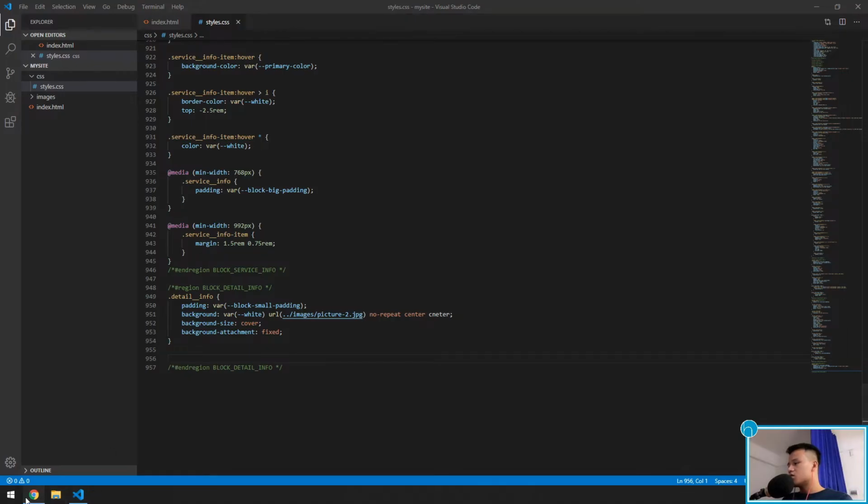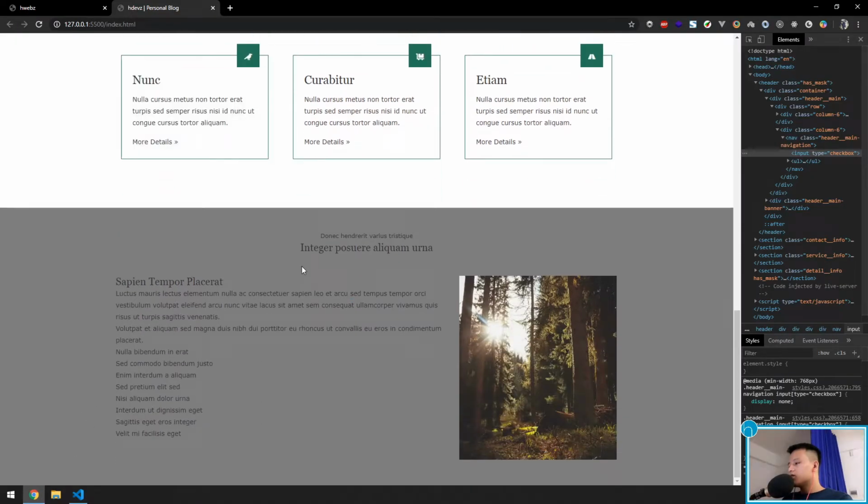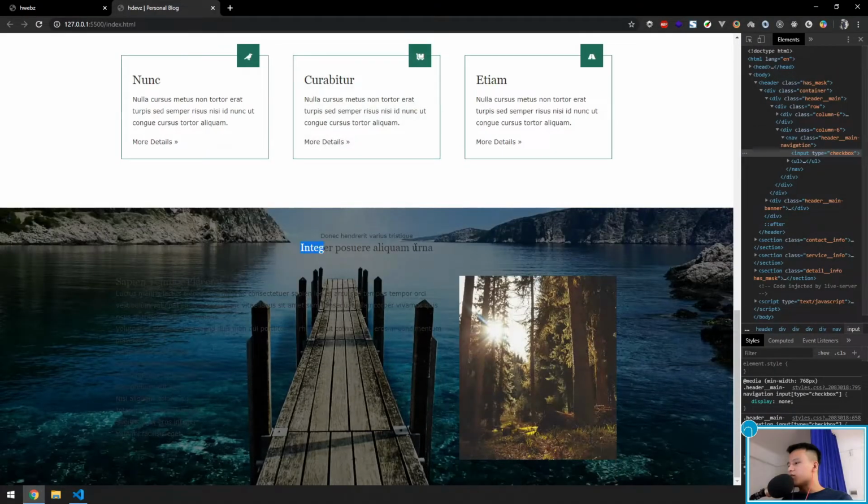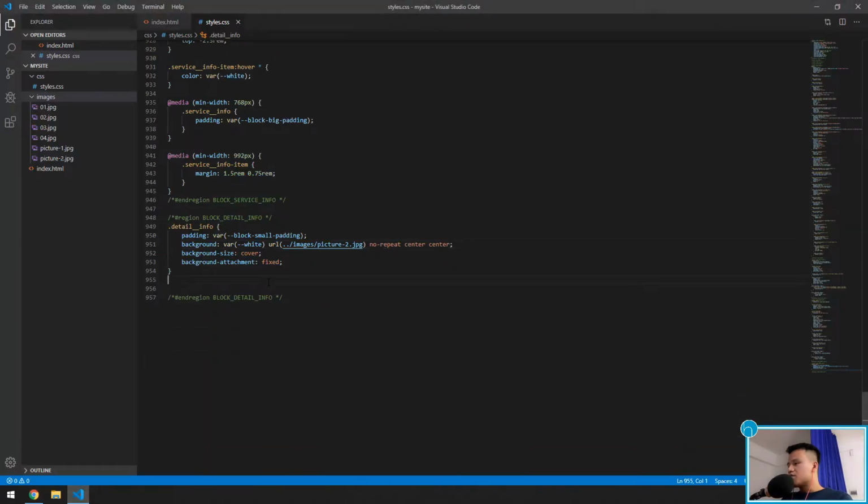So as you can see, the picture background no repeat, center and center. Okay, as you can see, the background is set up for us, but we have to style the heading.